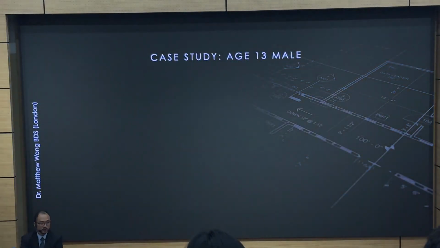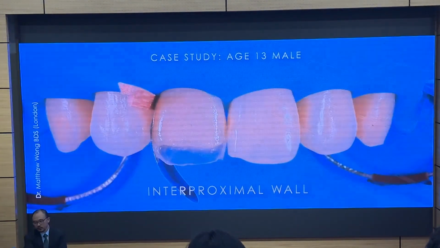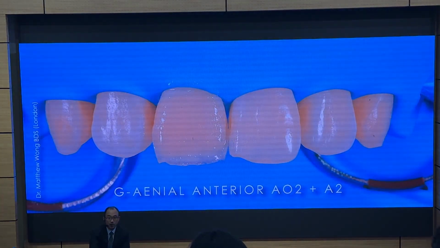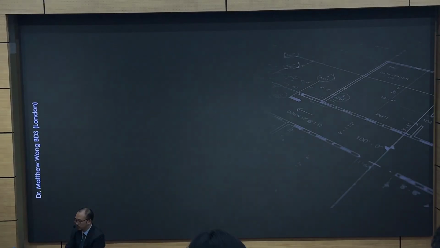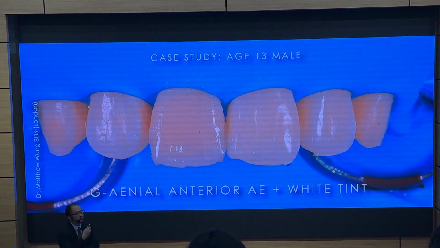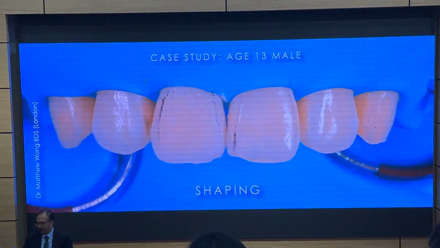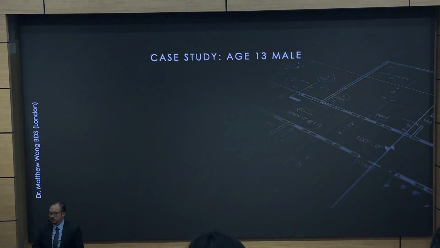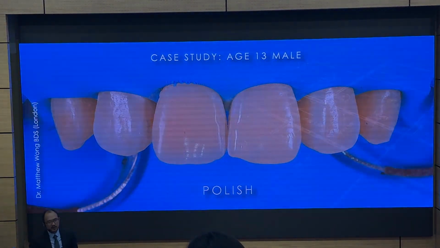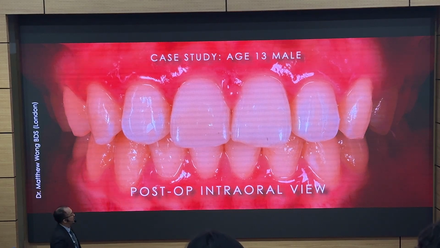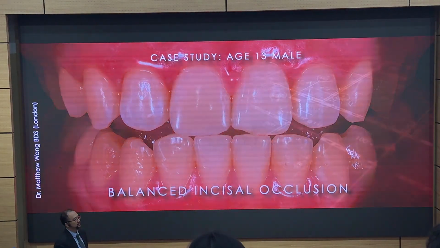Isolate, you etch, you do your palatal shell, you build up the interproximal wall, then you do your layering. AO2 and E2. I'll show you how I do that during the live demo a while later on, and you cover it up with AO2 with the enamel shape and maybe some tints if you want to. You do your shaping, you add your texture, and this is what it looks like at the end. Now, the lovely thing about the deep contrast view, it also allows you to assess your own work. Because now I can turn on deep contrast view again.